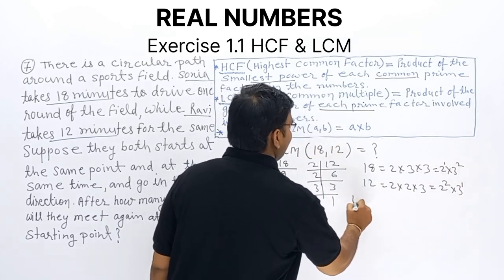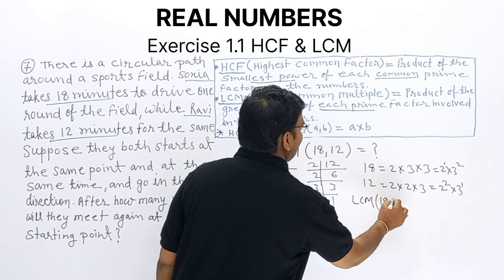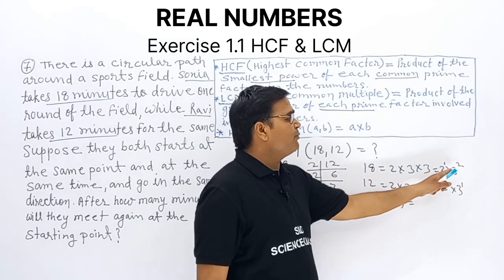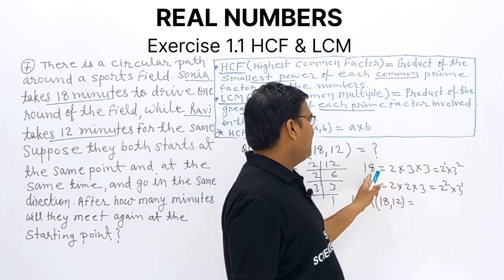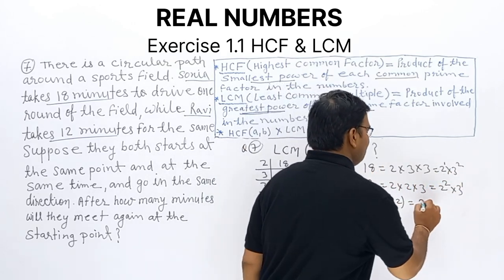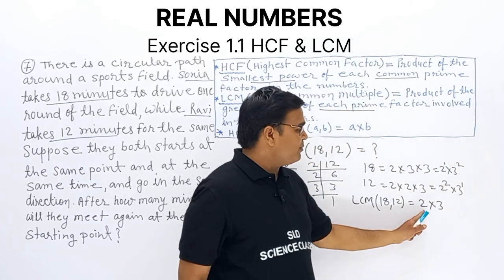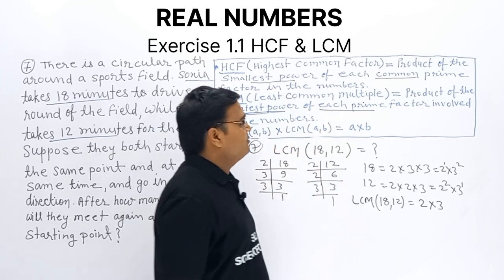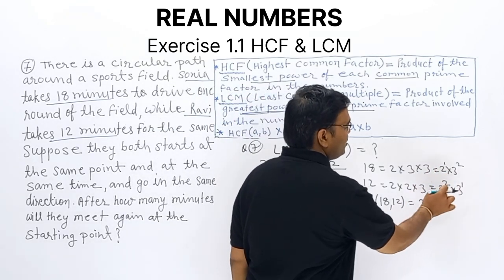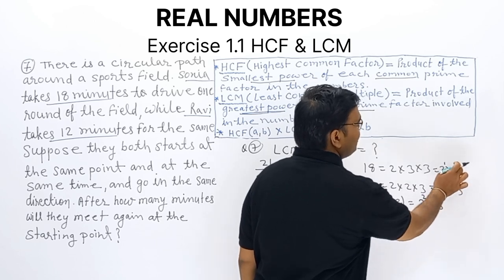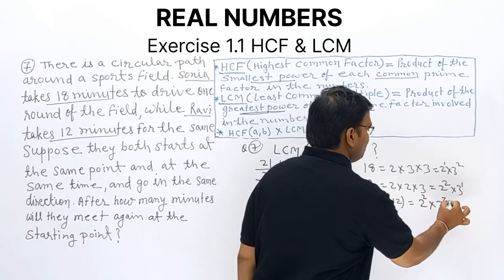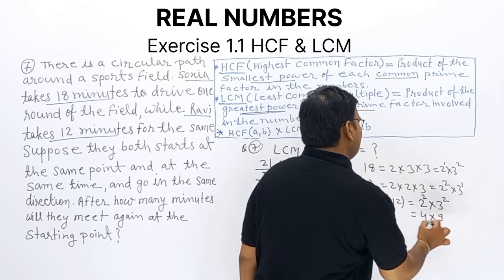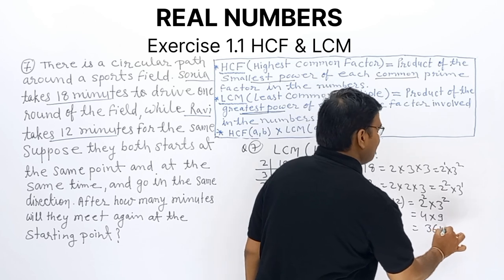So what will the LCM of 18 and 12 be? For finding the LCM we use whatever prime numbers are in the numbers. 18 and 12 have only 2 and 3, so 2 into 3, right? जो भी हमने प्राइम नंबर यूज किया इनमें उनको लिखेंगे. Then take the maximum power, the greatest power of each prime factor. 2 is used 1 time in one and 2 times in the other, so the power will be 2. 3 is used 1 time in one and 2 times in the other, so we will use 2. So 2 power 2 is 4 and 3 power 2 is 9, and 9 times 4 is 36 minutes.